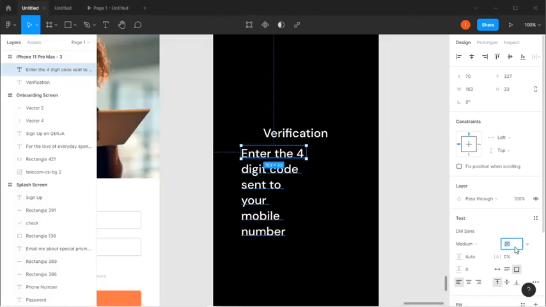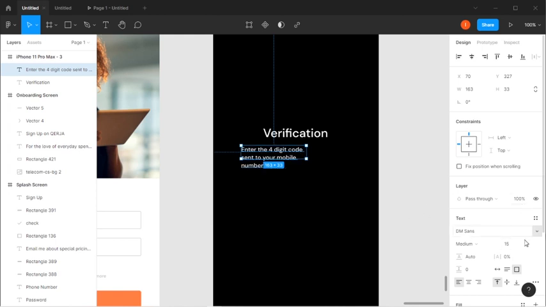So reduce this a bit to about 15 and about 10. Let's say about 15 was good. Text align center.